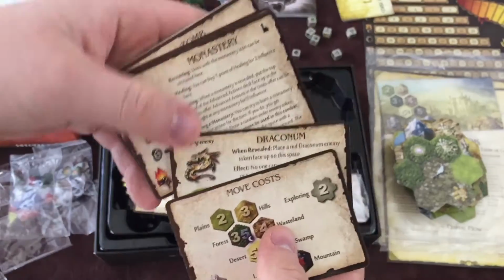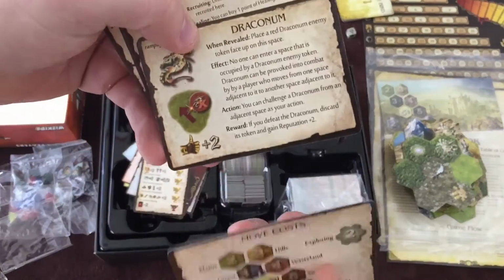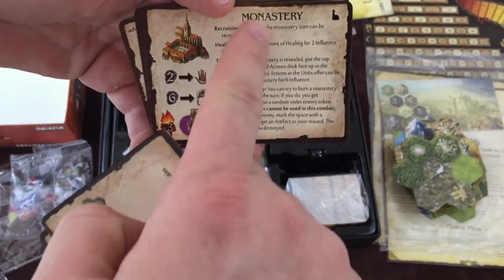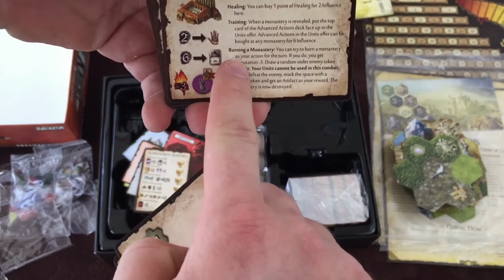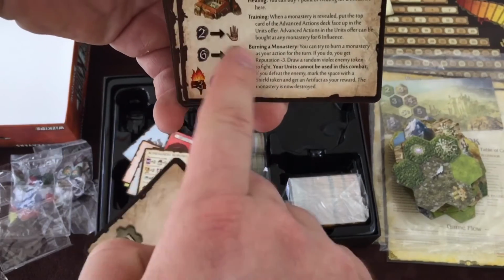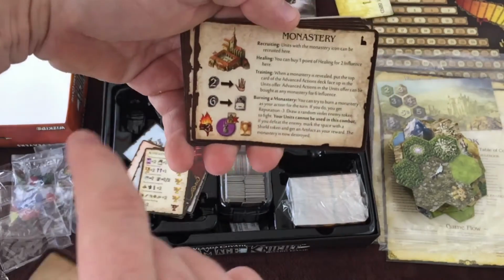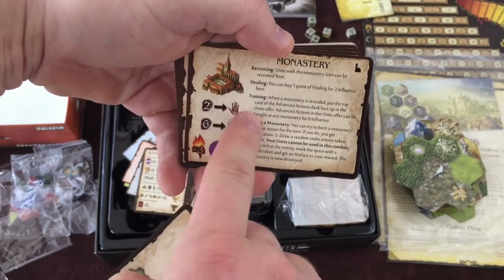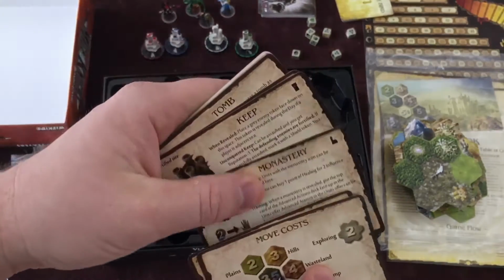And here's one of the best parts of the game. With as many rules as there are in there, they then went ahead and stuck them on these quick reference cards that have everything you need to know. If you find a monastery, well, you can recruit there, you can heal there, you can train there, you can burn it down. And it's got some symbology over here that you're probably going to need to look in the book for what to do with initially, but when you get to the point where you understand this symbology, then it's not going to be a problem. You can just look at that and you know exactly what to do.